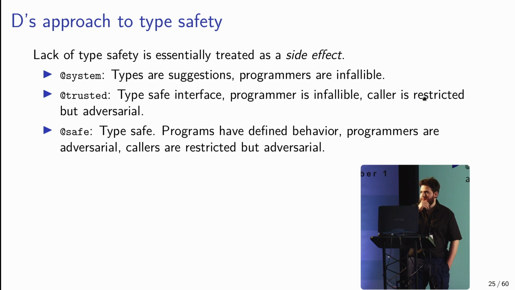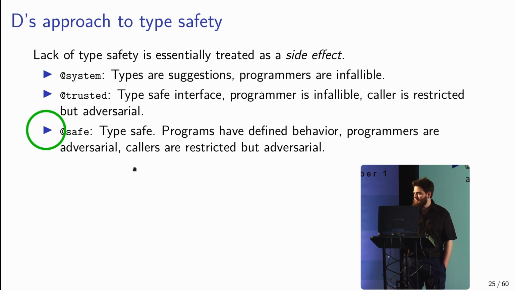This also means that people who write @trusted functions are the only people who are actually able to be blamed for memory corruption. So if you do memory corruption in @system code, well, you're not the one who called your function, right? It's not on you. If you wrote memory corruption in @safe code, well, it's not on you. Somebody who wrote the @trusted function screwed up, or just the language didn't type check your program properly.